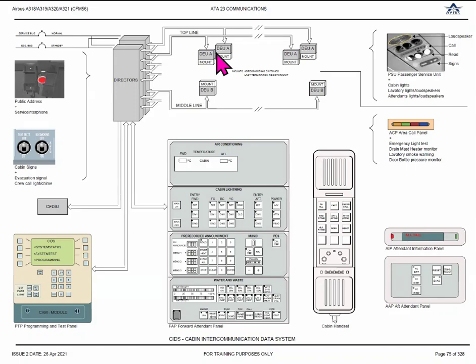Certain things are for the automatic operations, certain things are for indications like the water waste indications, right? Drain mast, escape slide. So these things, they are cabin functions. They are also a part of the cabin intercommunication system. So if you see by and large, these are the overall components available.